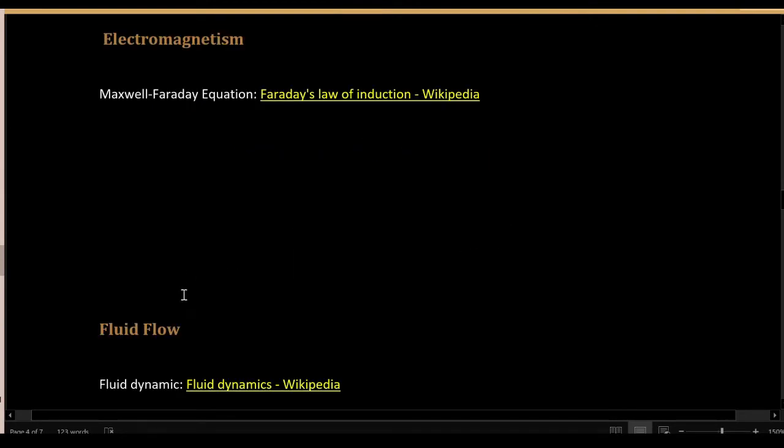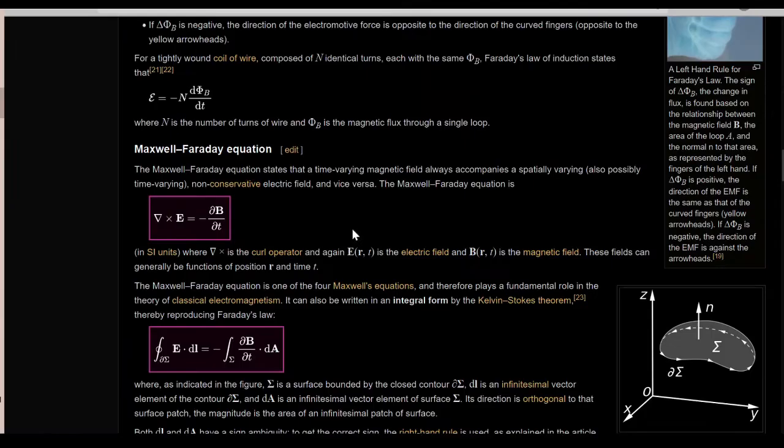Differential equations famously and frequently arise in electromagnetism, in particular in Maxwell's equations. For example, here we have an electric field, which is being represented by the letter E, and we have a magnetic field, which is being represented by the letter B. Both of these are vector fields, and the vector is dependent on the position at which you are measuring the electric field and at a given time. The same thing is true for the magnetic field.